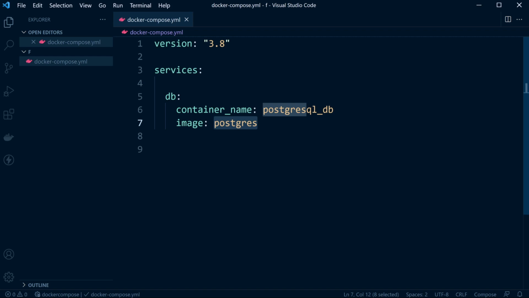So think of an image as a pre-created environment, including an operating system and the software that you want to run, all in one file. And we can use that image to create a container, so a live running computer, if you like, inside of a container. And inside of that container, we'll run all the software that's been preloaded on that image we're using to run the container.